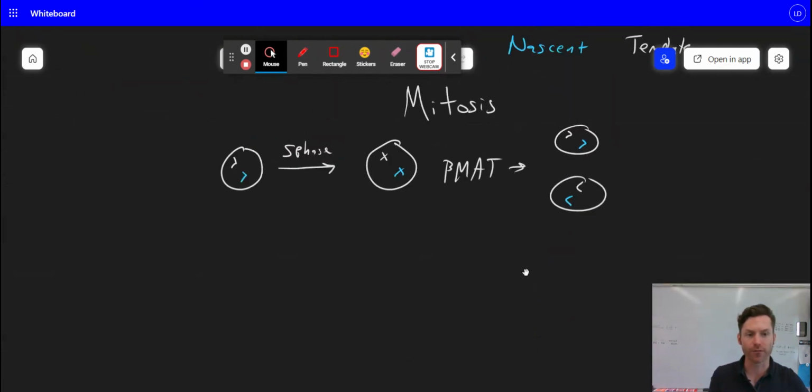The function of this is for growth and repair. When I was a tiny little baby, I didn't have nearly as many cells as I have now. That's how I got bigger. I added more cells, right? And so I had to make new cells. So we just copy it. We take one cell, we make it 2 cells. Those 2 cells then can turn into 4 cells. 4 cells can turn into 8 cells. It's a very quick process.